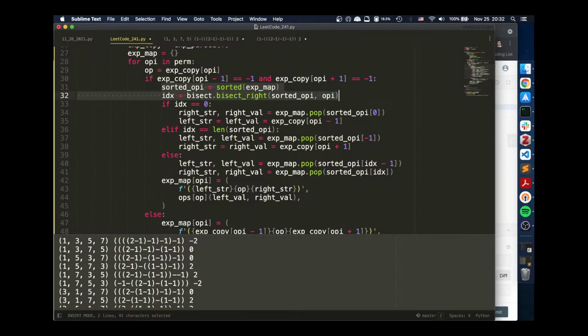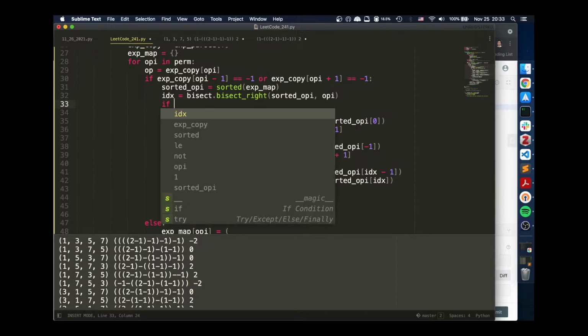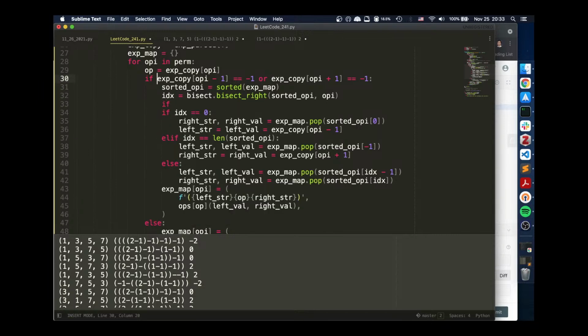If both are minus 1, okay, if this or this, let me say if again, right?